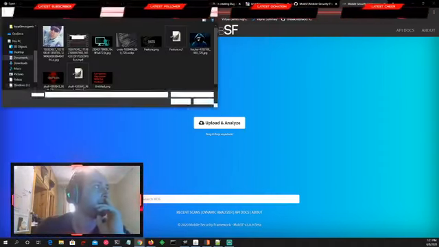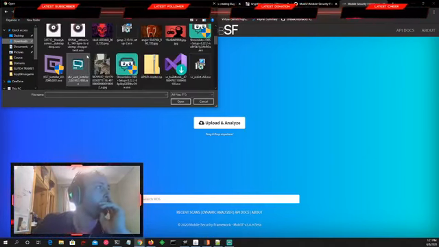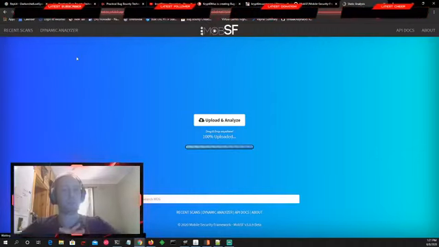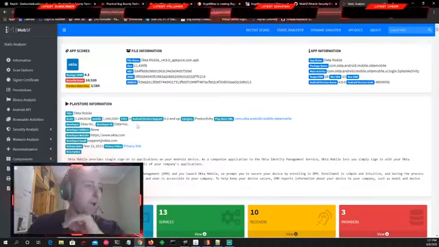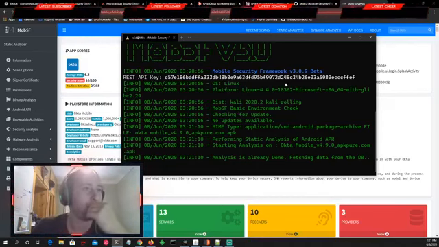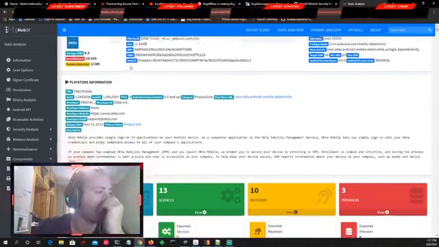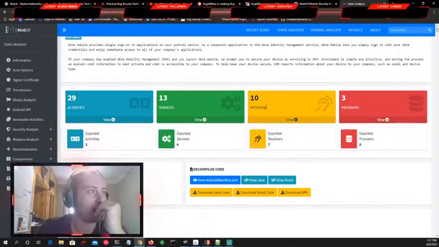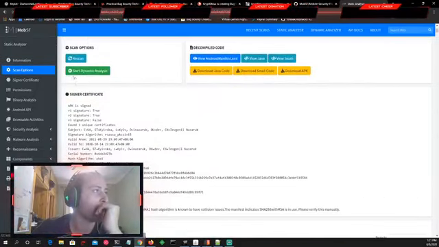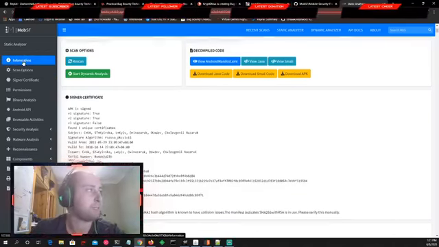So we'll just upload, say, a bug bounty APK file. We can upload Okta. We'll just upload Okta. That might be a good one to do. And as you can see, we can get an output of what it's doing. We've already had this analyzed, so it will pretty much fetch it from the database. And with this information, it will tell us some providers, some receivers, some services, some activities. So in the scan options, we've got the option to do a dynamic analysis, but I'll do that probably next week, or maybe sometime this week.